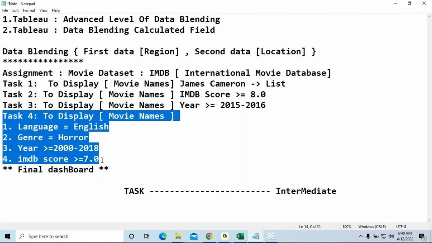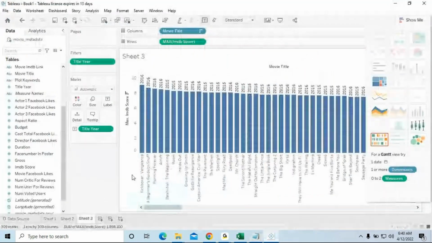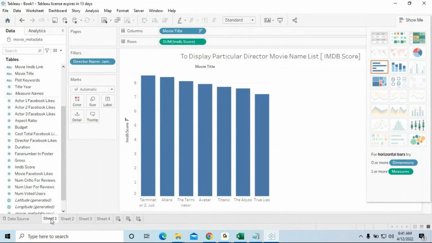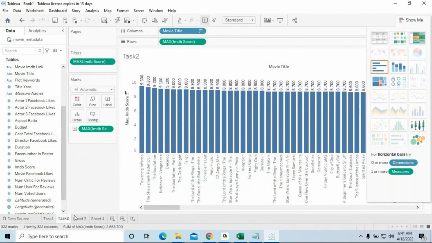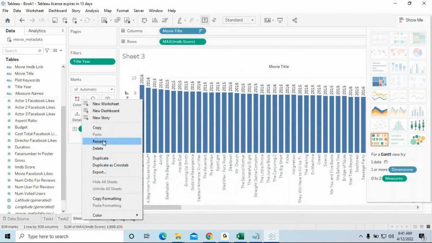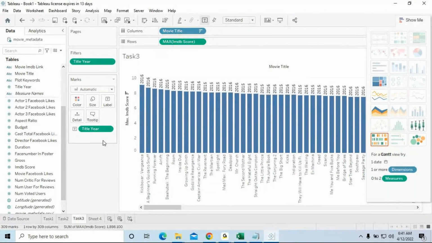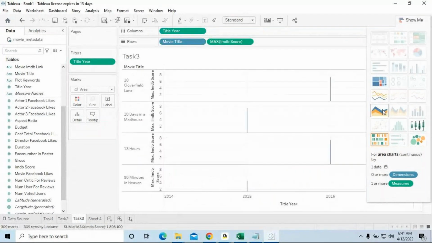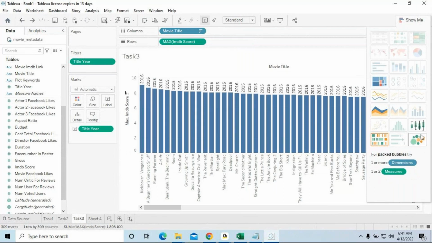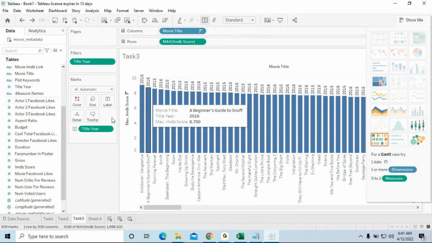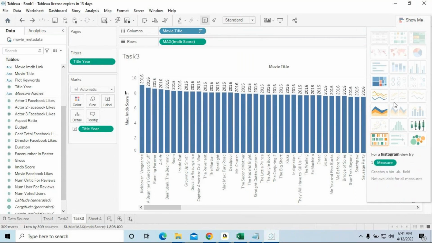So let's start here. That's the final task. This is task number one, and I will rename this. I'm not given any colors for our task, but you have to work on that: give it a heading, add some text, and use a few colors, so that it gives a very clear idea about it. Now you can see this is task number three. You can choose this chart and look at it, and check whether the design is okay, or else let it stay as the background. Just click and you can see. Depending on our filters, you can get beautiful charts.